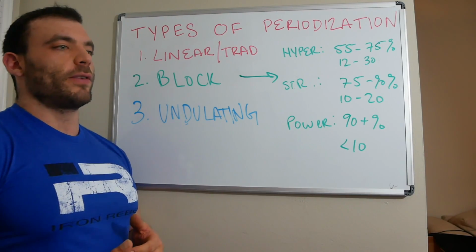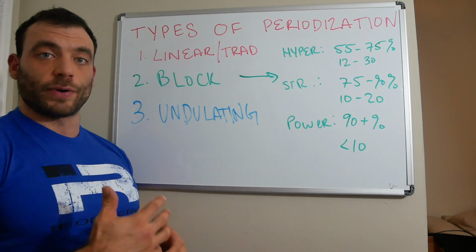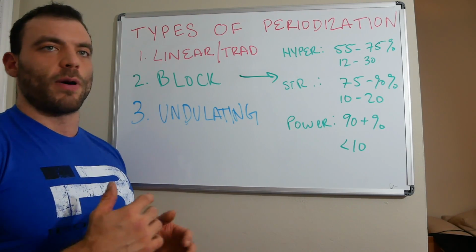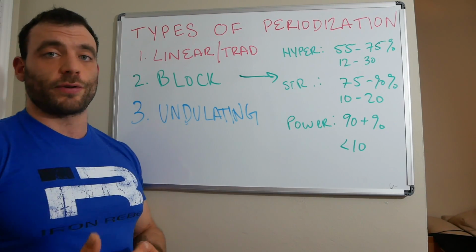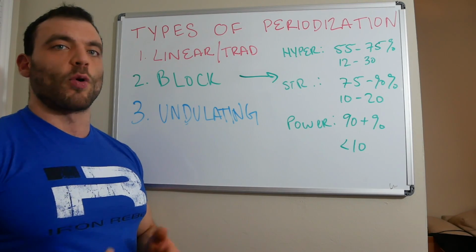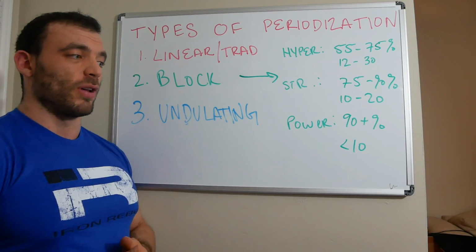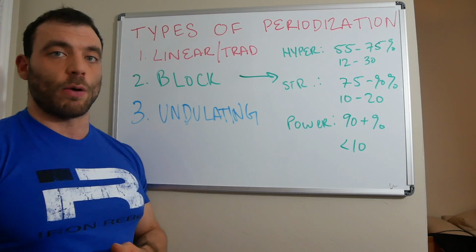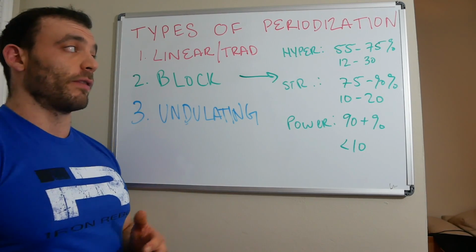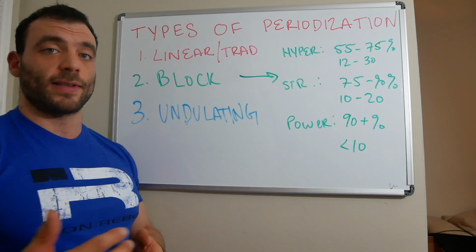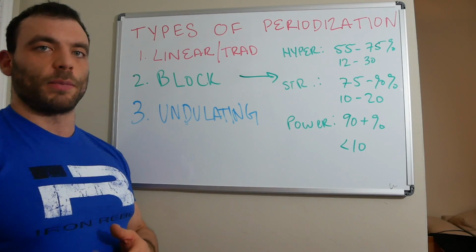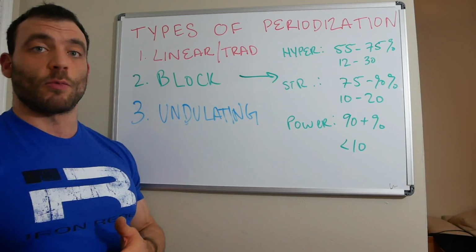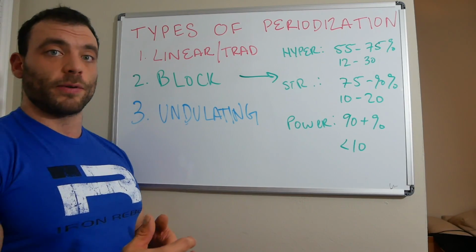Now, usually when you see traditional block periodizations written out, you'll see people using generally sets of 8 to 12 in the hypertrophy phase. That's because some research has shown that that rep range is more effective at promoting muscle growth. But really the core detail is how many total reps you're doing in that workout. It doesn't really matter if you're doing 5 sets of 6 to get your 30 reps or 3 sets of 10. It's going to be a very similar response in terms of your body. And actually some research shows that maybe more sets is more effective as opposed to higher reps.